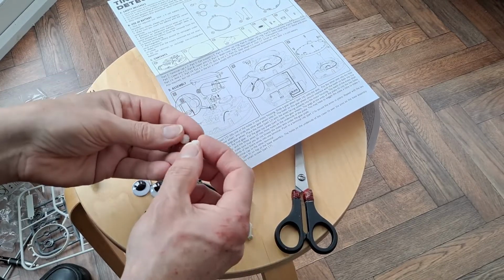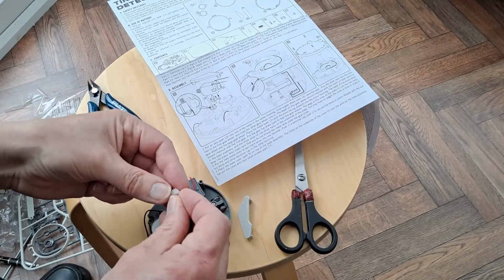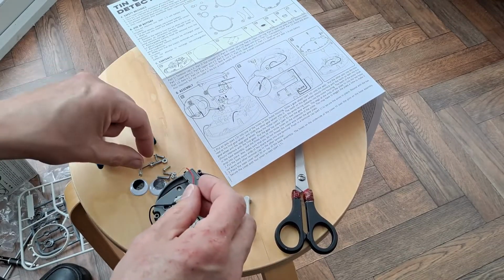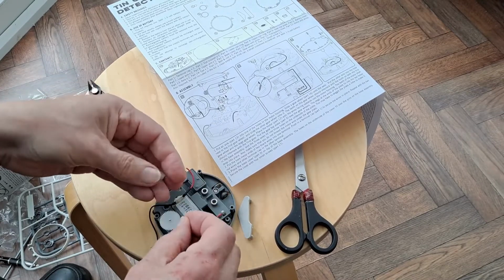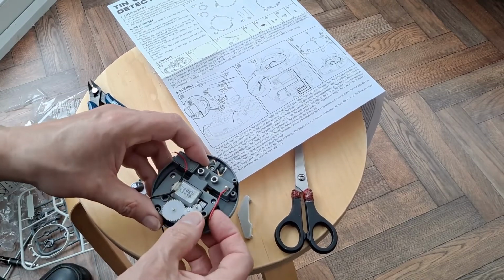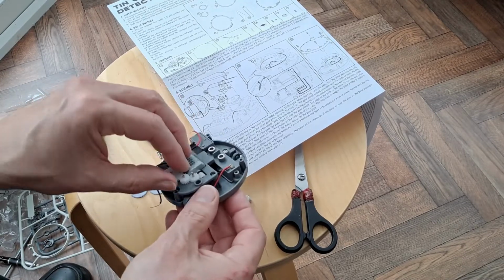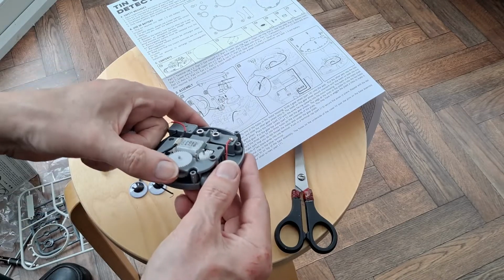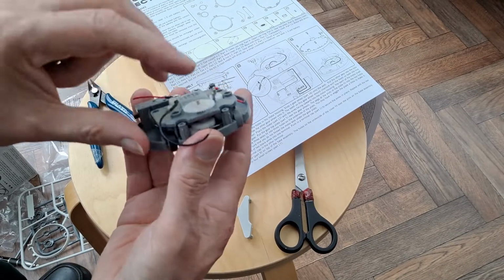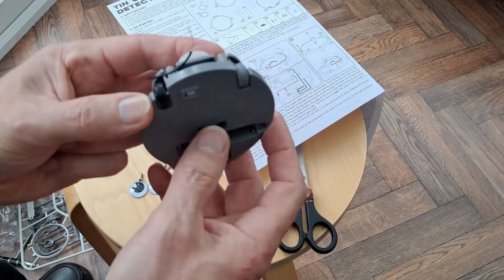Gears are both the same size, yes. 2 of these. That one's going in there. That one's going in there. So worm gear driving it, turns that gear, turns that gear, turns that gear. So I just disconnect that again. That gear turning round is turning this axle. And also, hold my finger on there, also turning that one.